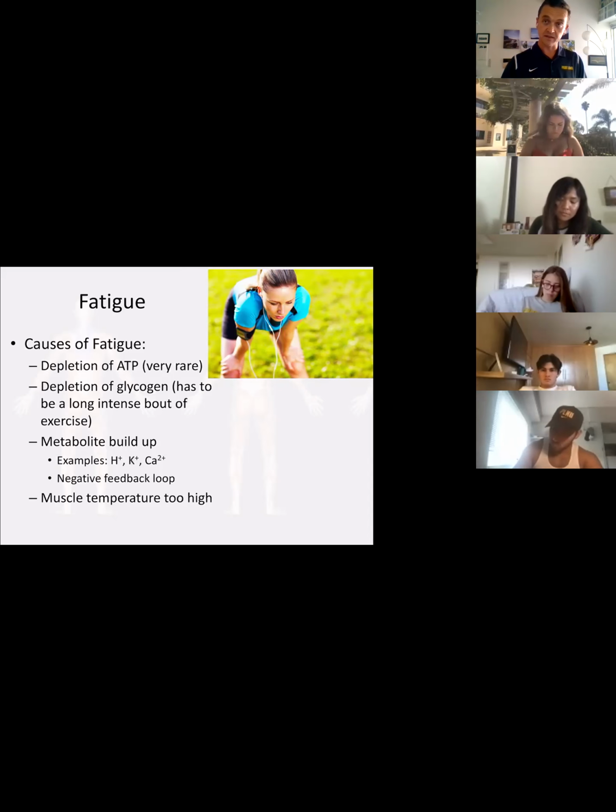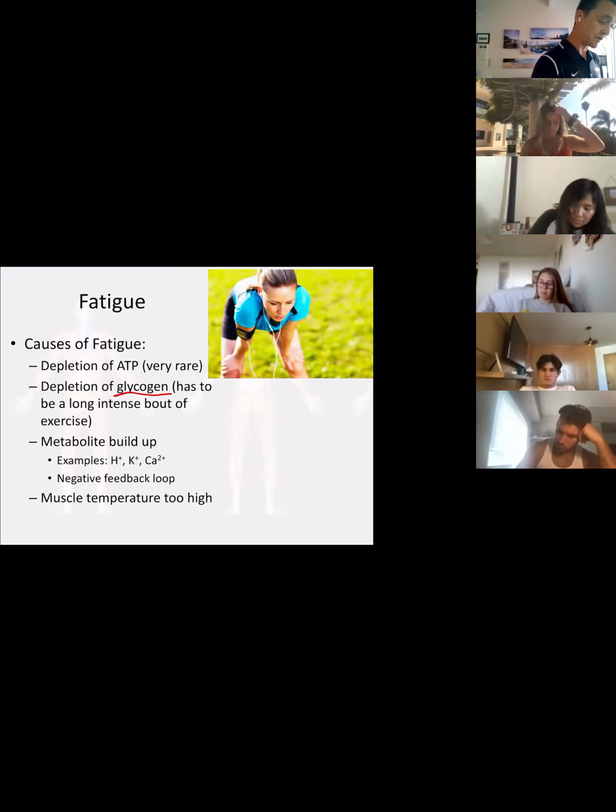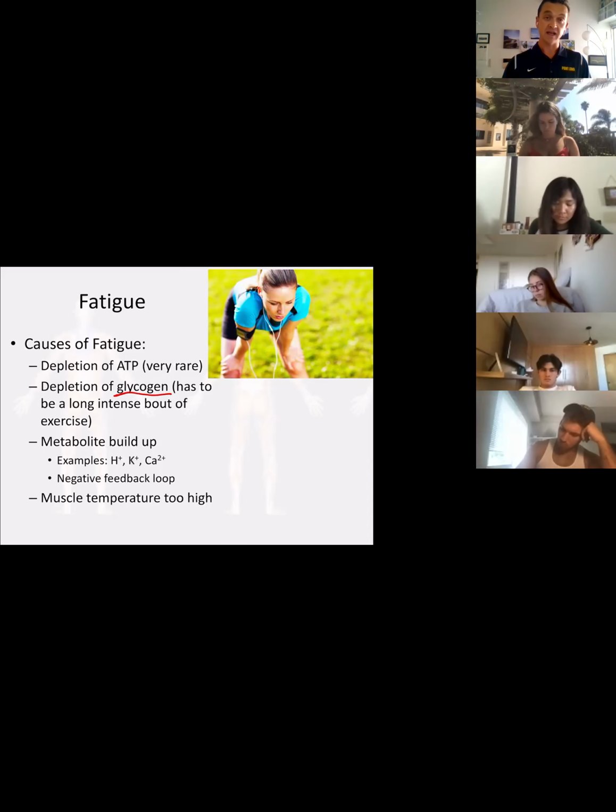One thing that is closely linked to fatigue during endurance activity is depletion of glycogen. Okay, so glycogen is that stored form of carbohydrate, right? We store it inside of our muscle. We break it down mostly when we're doing intense exercise, okay? And the more we start depleting that stuff, the more terrible we feel. It's closely linked to our feelings of fatigue and our feelings of perceived exertion. And so that's why people carb load before a marathon and things like that, because they're trying to get more glycogen inside of their muscle, okay?